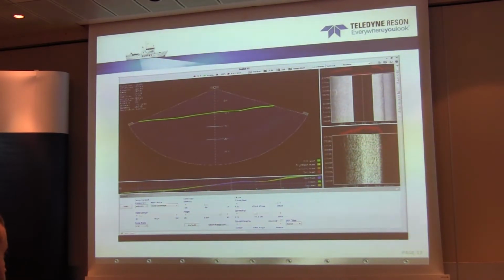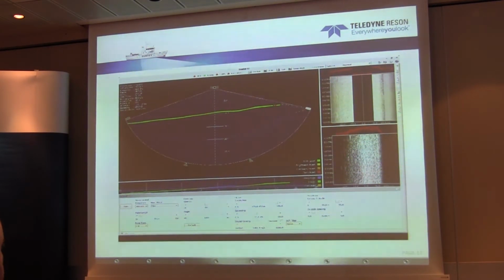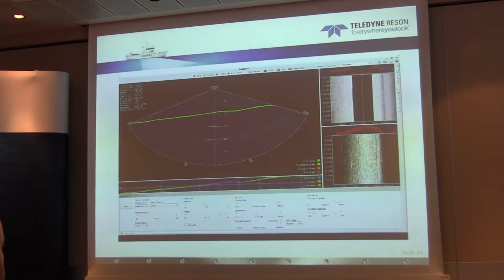Here's an example where I'm running in a normal mode, then changing to flex mode. As soon as I start into flex mode, you can see these wedges here. They define the flex sector. And then I can change the outside beam spacing. Basically by changing the outside beam spacing, I'll fit in all the remaining beams in the flex zone. So that's what you will see then.